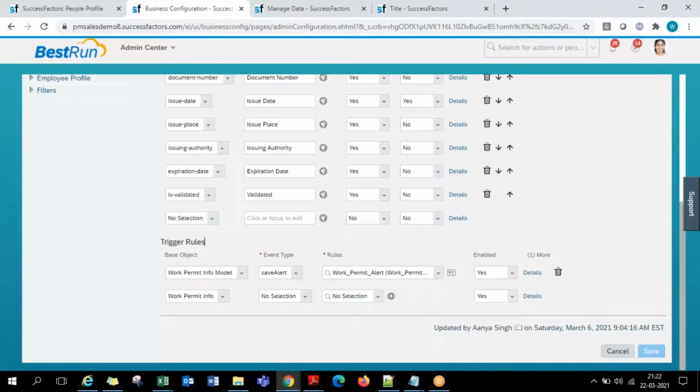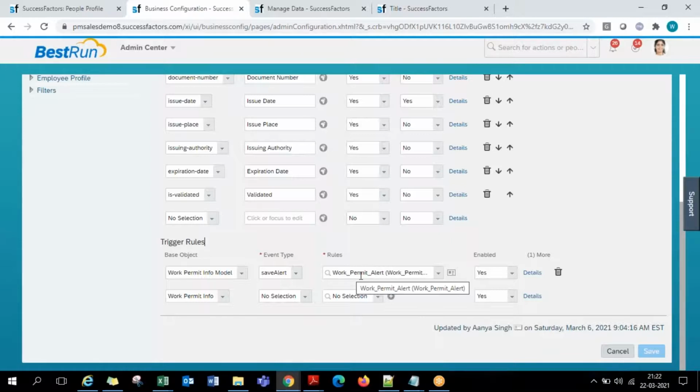So here you have one save alert rule. In different portlets there might be different rules. How will the system know that within the next 10 days this employee's document is going to expire? Say, for example, the employee was hired in the month of January. Now in the month of December, something of that employee is going to expire. Nobody visited the employee record, nobody is working on it, but suddenly the system has triggered that email.